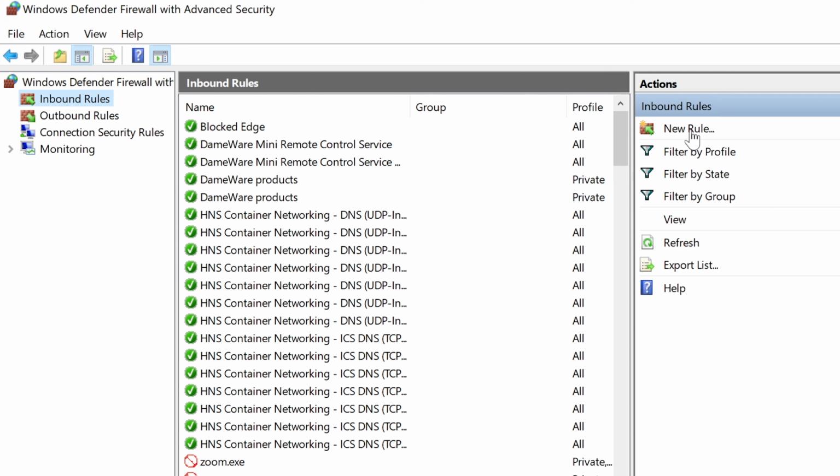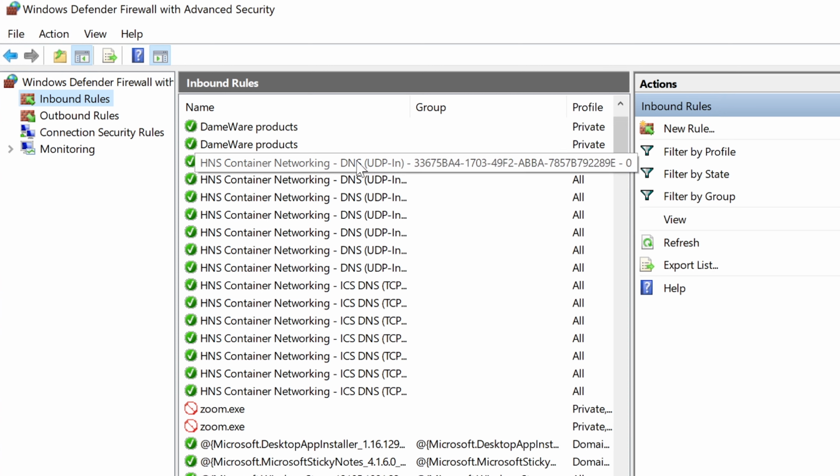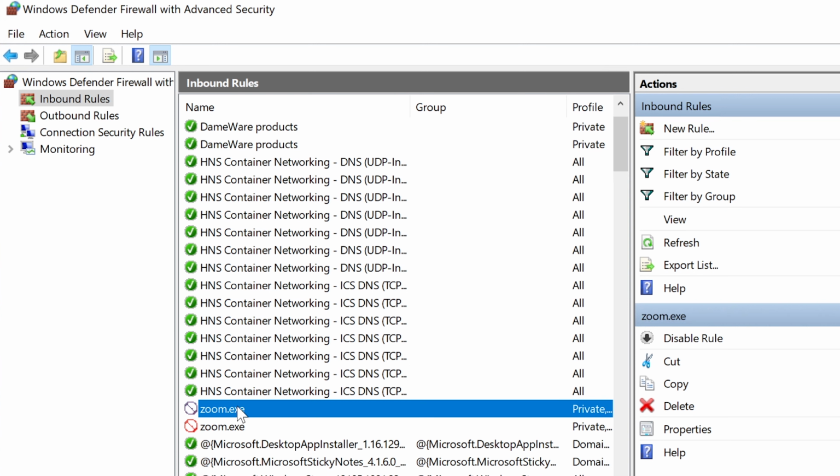And we can set up new rules here, and it's very simple. You just select one, and we'll do a simple one. If you scroll through here, you can see there are already a bunch of rules, basically saying whether they're allowed or not allowed to receive inbound data. All right, inbound data, and we got a bunch of different things.